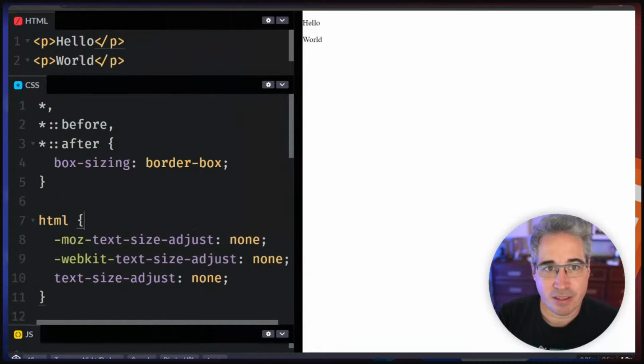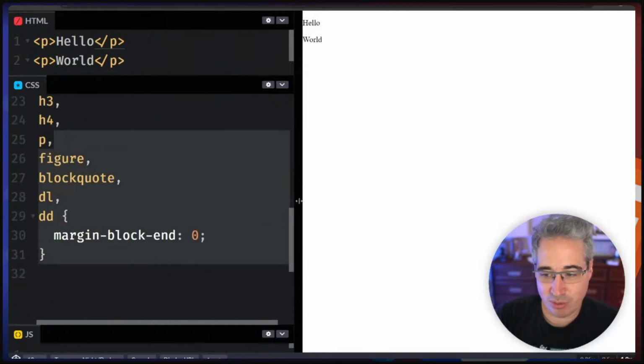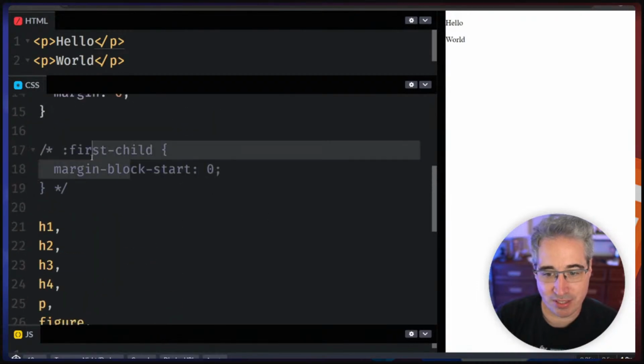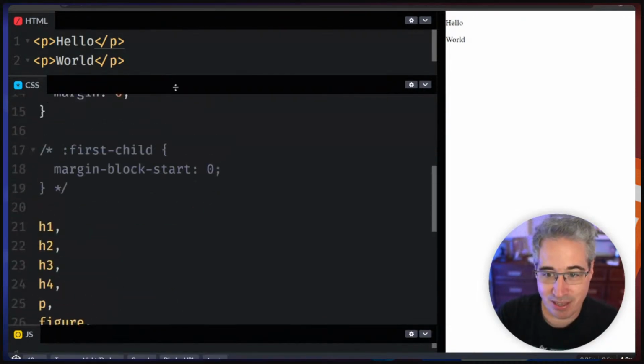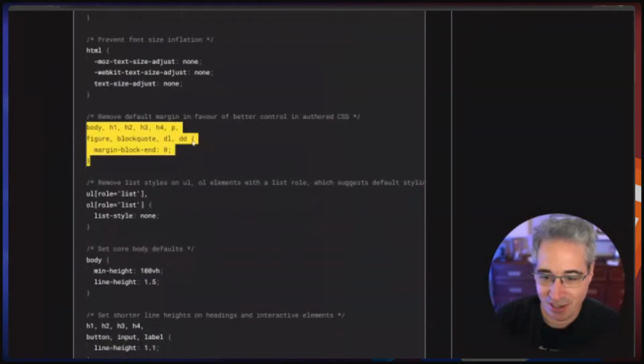So if anybody's curious, if anybody has any opinions on if we did go this route of a margin block end, which is functionally the same as a margin bottom, would you want to have something like that to get rid of the top? Is that too heavy-handed? Are we selecting too much stuff? I don't know. So I'll leave that one commented out for now. And if anybody has any opinions, please let me know.